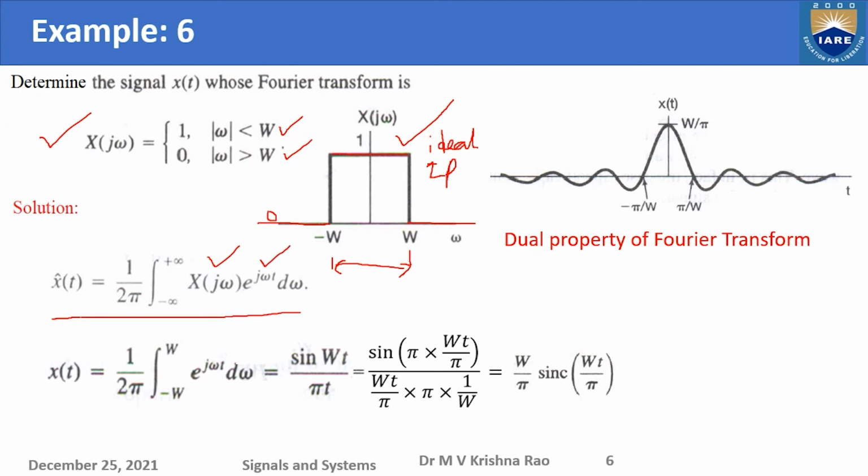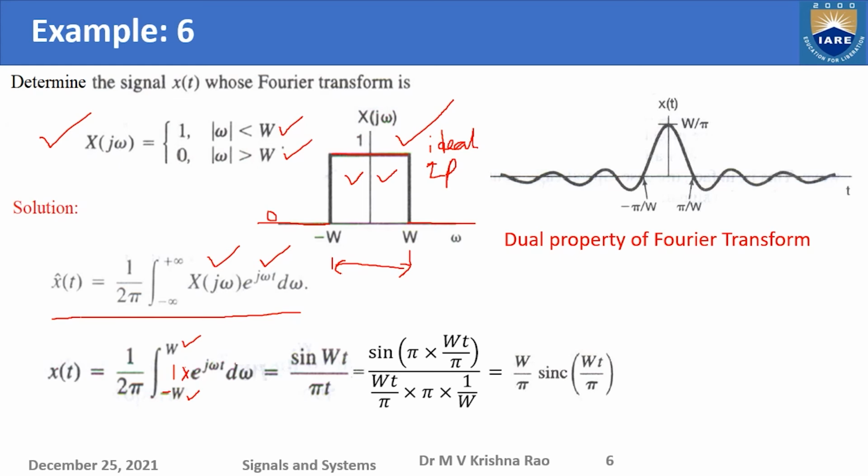Okay, in the forward Fourier transform, this term will be e to the power of minus j omega t. In the synthesis equation, it becomes e to the power of plus j omega t. Every time I am reminding you this. Now substitute this. I have one between minus W and plus W. So substitute minus W and plus W as limits, and 1 by 2 pi is there in the definition, and this is 1 multiplied by e to the power of j omega t.